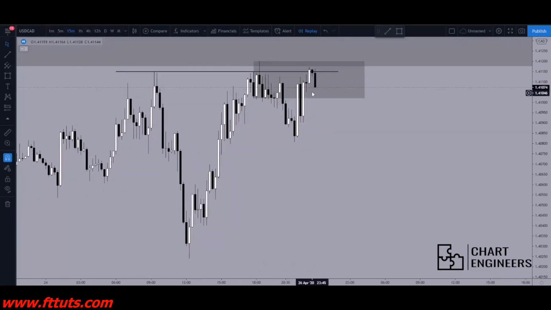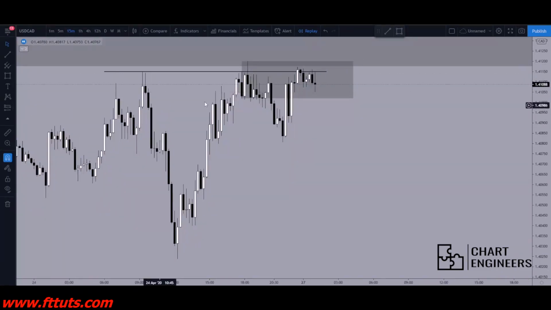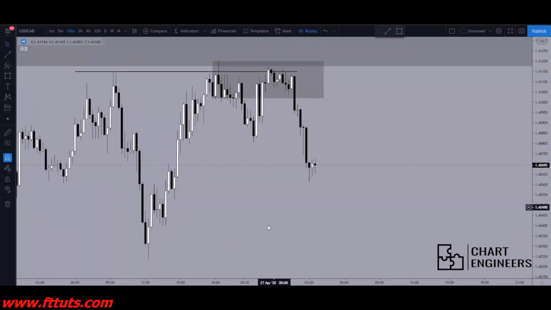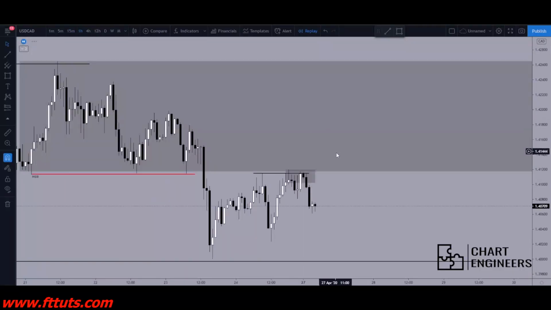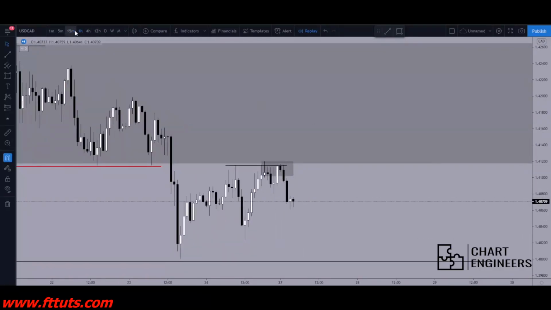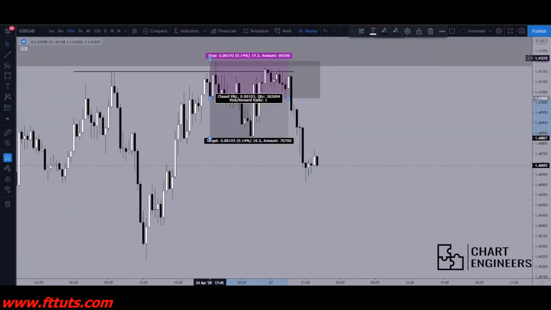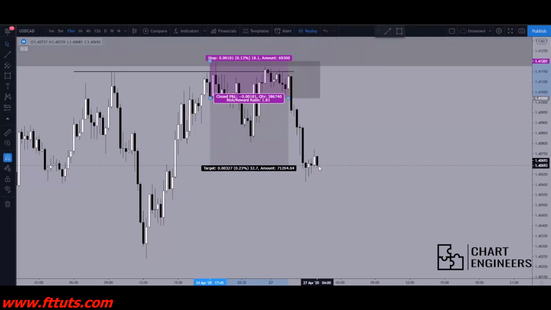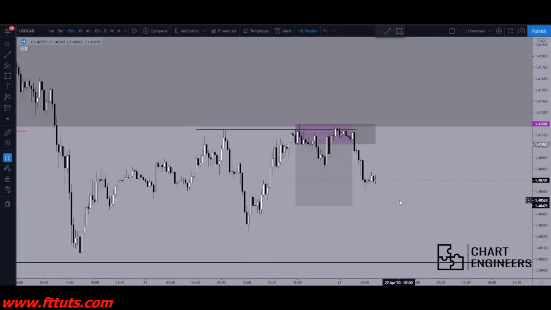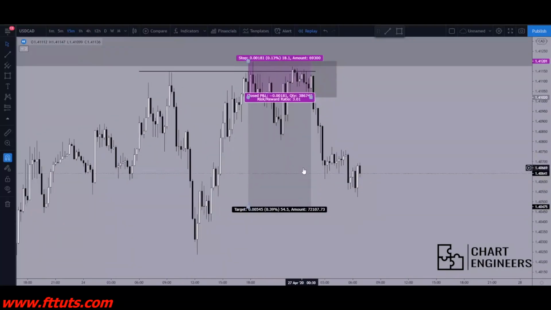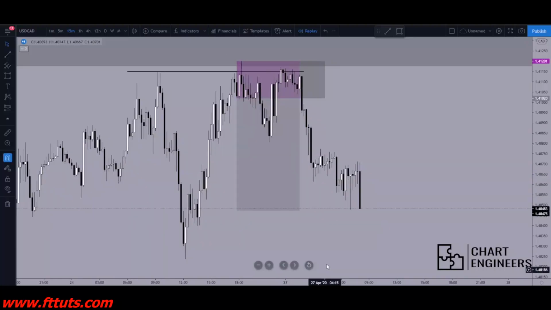So there we go, we've been tagged into our trade, and then just let it play out unless we see a reason to close the trade. As we can see, hasn't been any raids, and now we are also currently up 1.8 R, so not quite enough to close it just yet. And again we have no reason to close the trade, so 3R would probably be the minimum in this case.